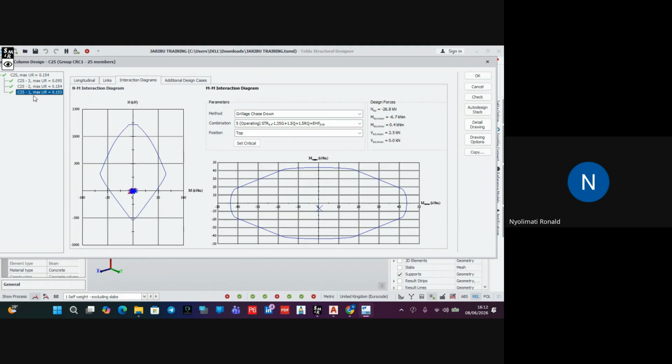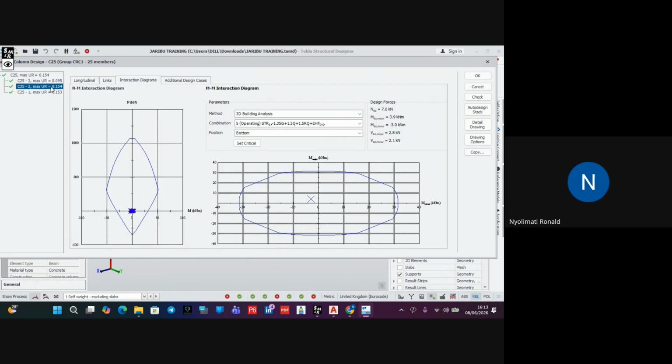You can see the utilization ratio of the one from the bottom is 0.153, okay? So this one carries 0.153 load, and the NED is negative, it goes down. So you will come to the next one here, 0.154, it's almost similar to this one.